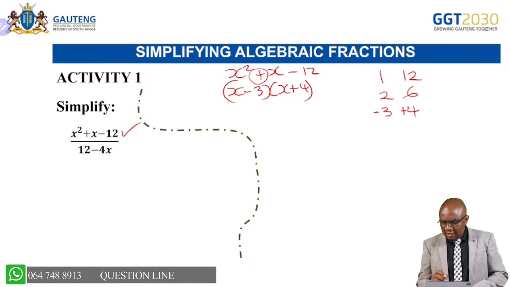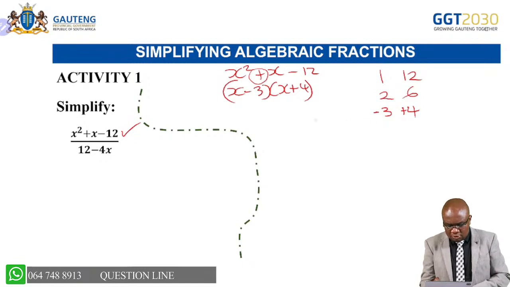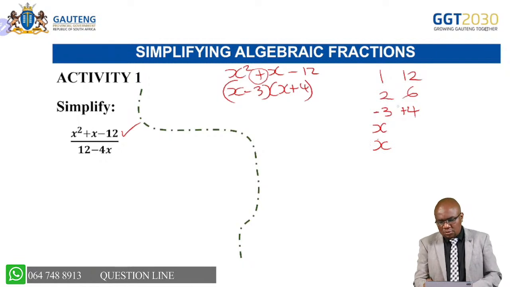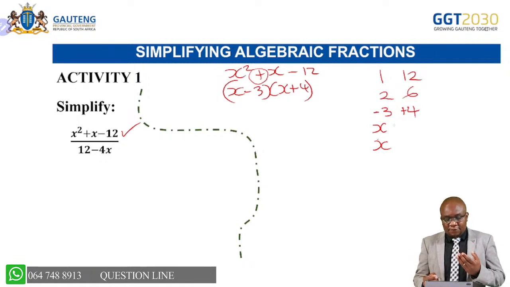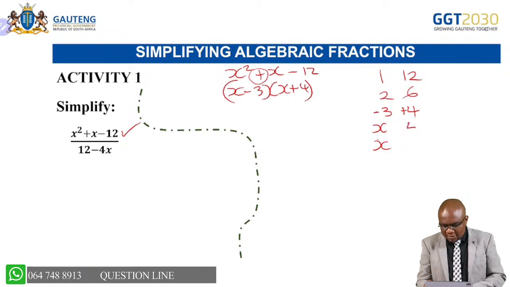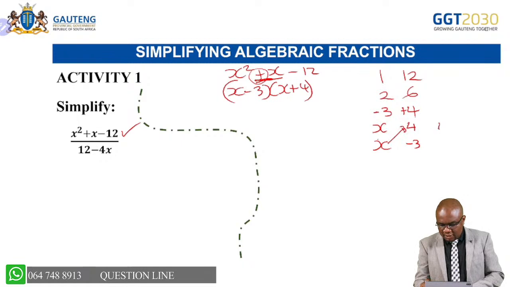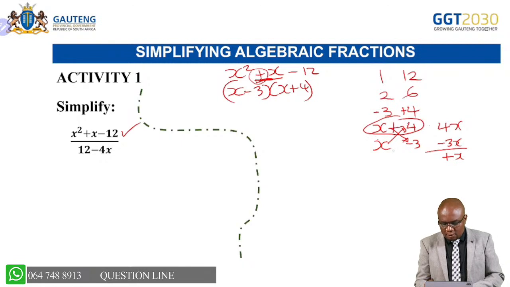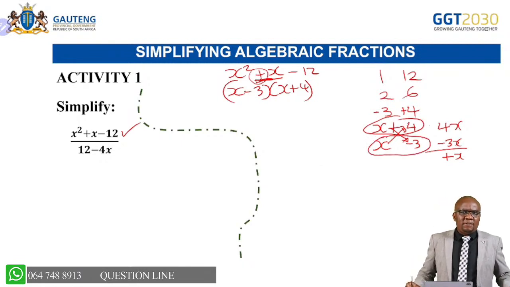We have our mark there. And then the other method, some people do this. First term x squared can be x times x. And then negative 12, let's just use this. It can be negative 3 times 4 or 4 times negative 3. Okay, we're checking for the combination that can give you a plus x here. Then multiply that, get 4x. Multiply that, you get negative 3x. Then 4x minus 3x is positive x. You see that? So this is the combination we want. x plus 4 and then x minus 3. Those are the factors.